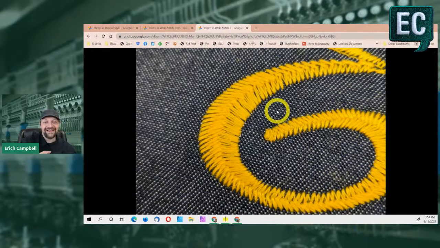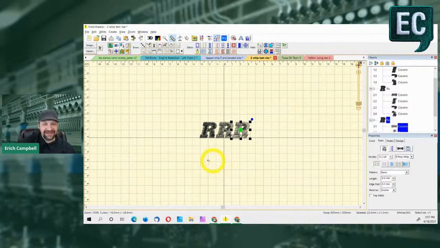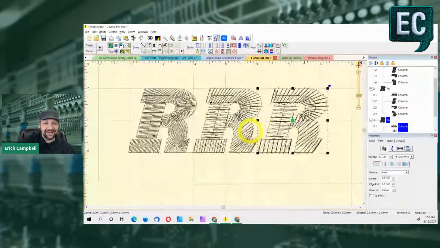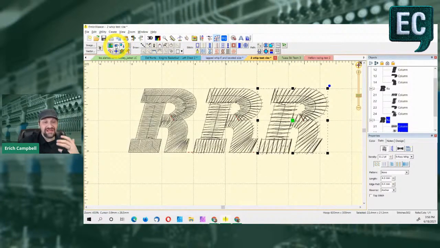So like I said, it's interesting in that the way we're producing this texture is actually quite simple. It's not something that requires a lot of extra work. It absolutely doesn't in the digitizing phase, because truthfully, if I turn off those stitches, these are identical. All of that texture in this particular piece is brought through the use of the settings. There's nothing else to it that causes that to happen. So the whip stitch is making all of that cool texture happen.